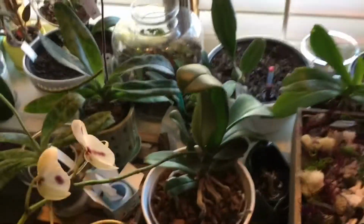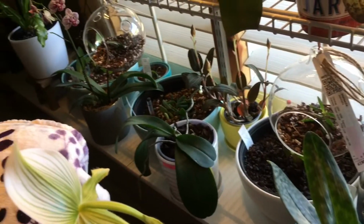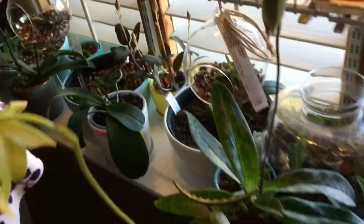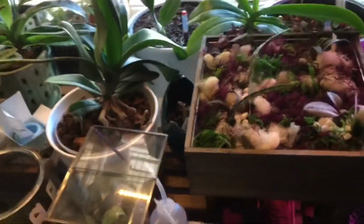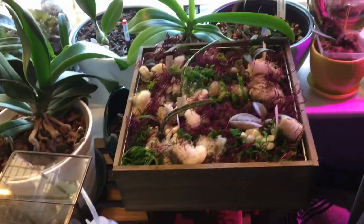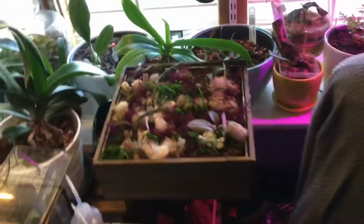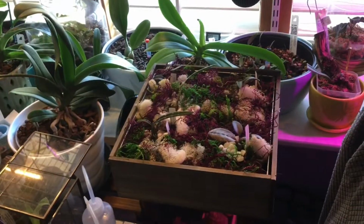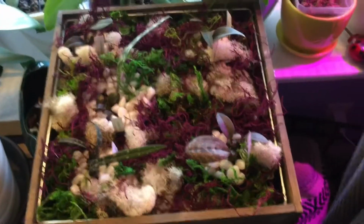And so again, paphiopedilums are down here, and a few other various types. Bulbophyllum again, gastrochilus, along this bottom shelf. It's one of my lower light areas. And Oeceoclades being a low light plant, I thought this would be perfect. So I've just got it on a wood stand for now, and want to keep it as accessible as possible, keep a close eye on it, and go from there.